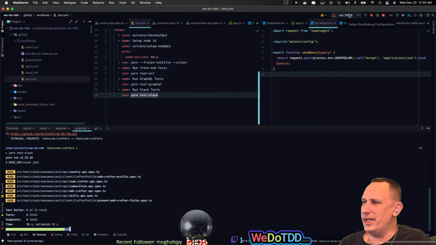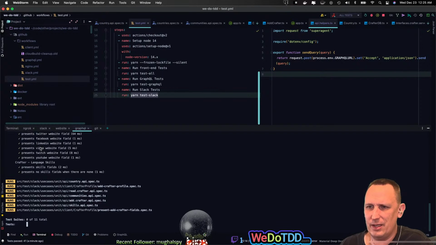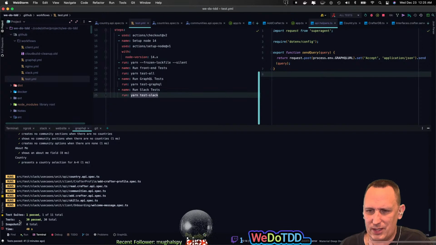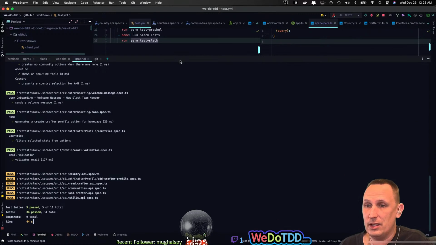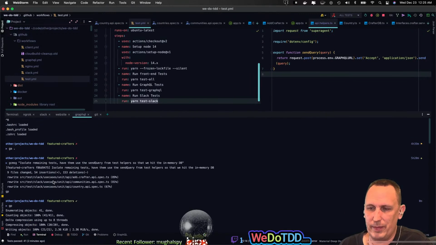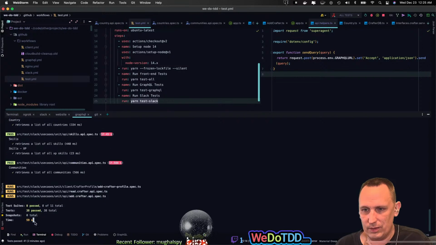When I run it in the test runner in JetBrains, it's fast, but if I run it on the command line, what gives? Why is it so slow? Why is Jest so slow in the command line? I don't run my tests in the command line usually. I usually use IntelliJ or WebStorm. I love it because it's so much nicer. This is taking forever. It's still running. But it says they passed. What the hell?